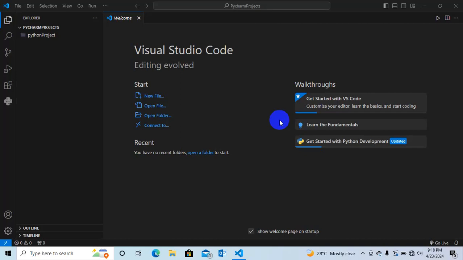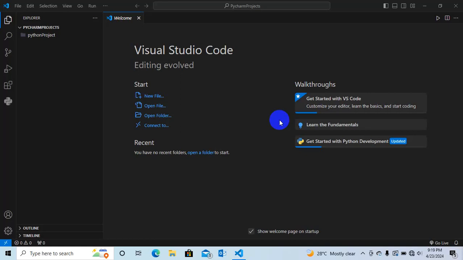Welcome to my tutorial. Today we're going to talk about how to declare a variable in Python. So the first thing, I want to create my Python project. I'm going to use Visual Studio Code. You can use any IDE that you have, but I feel more comfortable using Visual Studio Code. Whatever code I write here, you can also apply in PyCharm or any other code editor that you have.